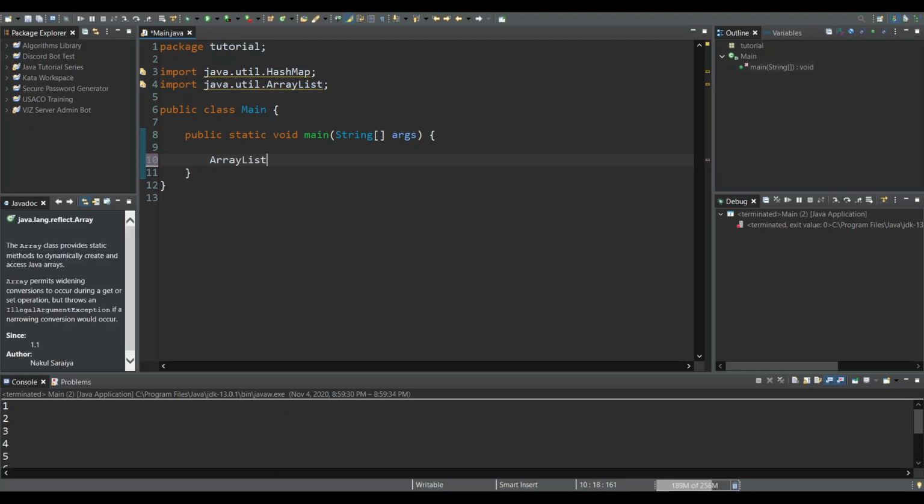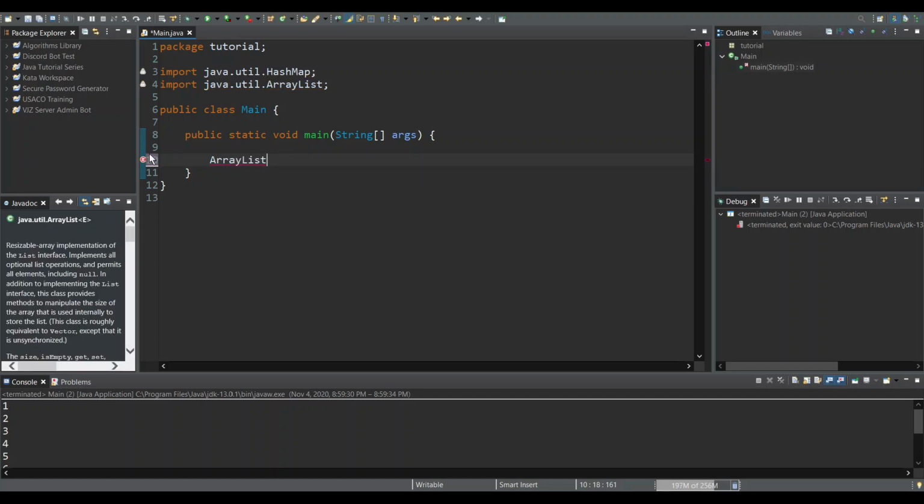So we want to create an array list by typing array list, and then this little bracket symbol like that, and then we want to populate the array list with whatever primitive or non-primitive data type we want. So again, the primitive data types are integer, character, what else?